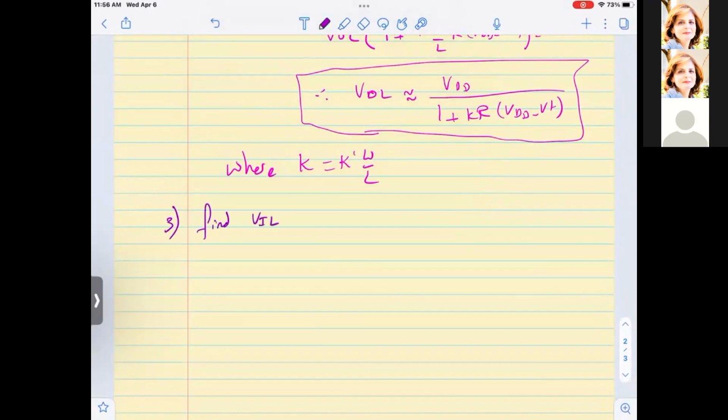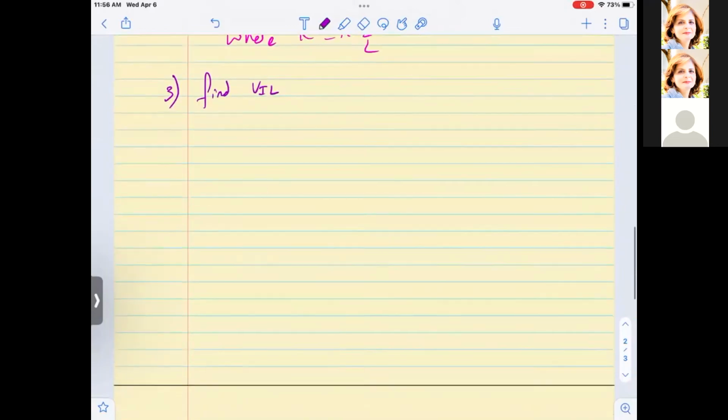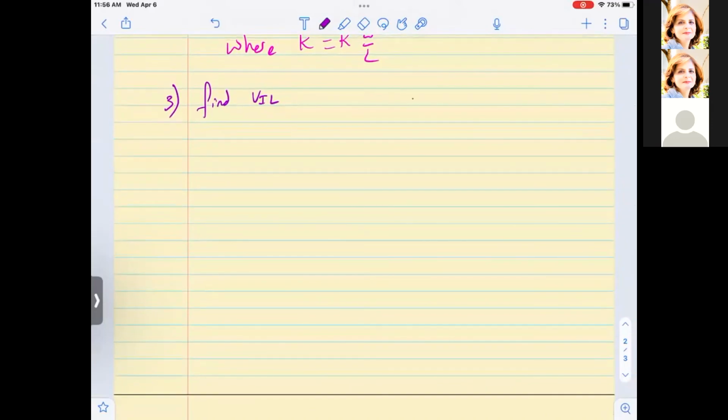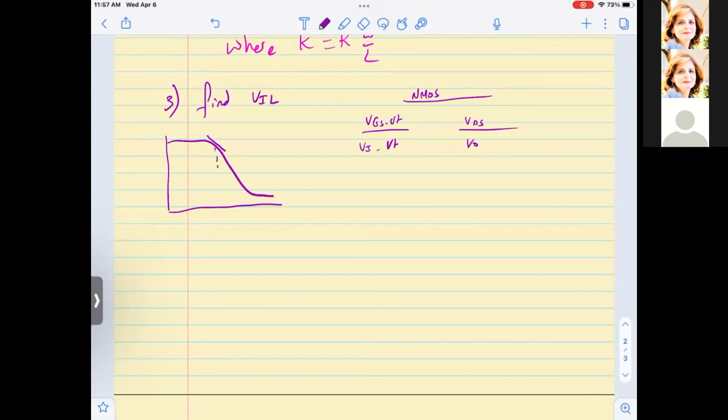طب نحن نفس الشيء بنعرف انه عندنا الترانزستور، الانوس كمان نفس الشيء: VGS minus VT، VDS. هيدي بتدلها VO، هيدي بتدلها VN minus VT. Independent what point I'm solving it. هلا what we know from the transfer characteristics إنه النقطة تاعت VIL هي البوينت where the gain, del VO by del VN, كان بيساوي -1.